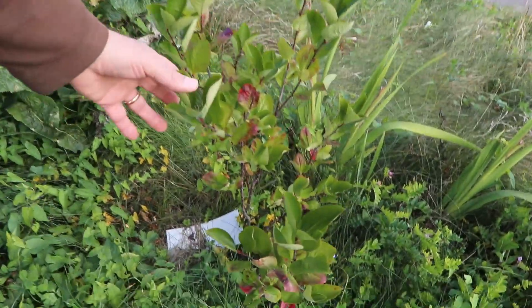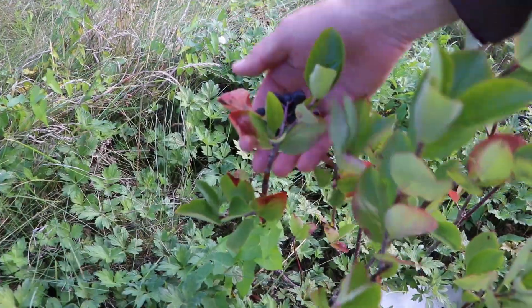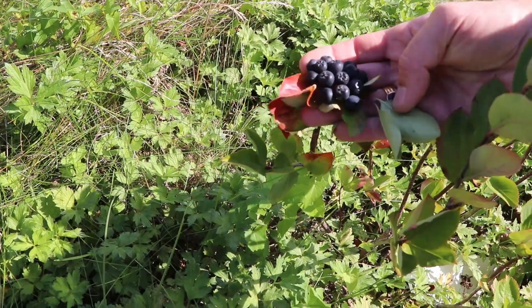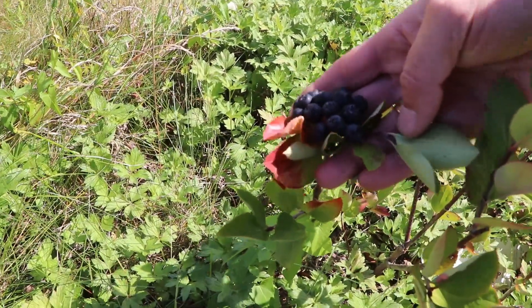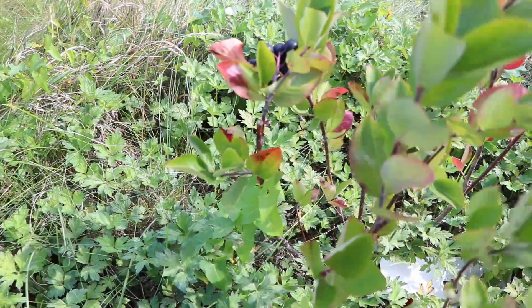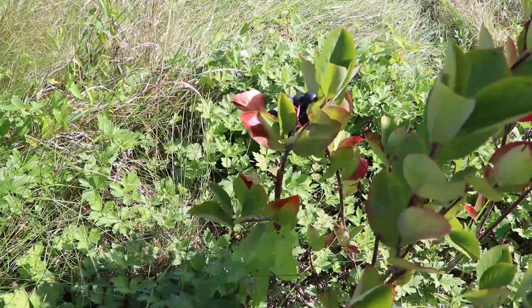These bushes are aronia berries. We planted a couple of them last autumn, late in November, and they are already giving some berries. These berries are sold as superfood in many stores over here — they are quite astringent in taste. This bush will grow to about two to three meters in size. I used to add them to smoothies sometimes, using the dried berries.